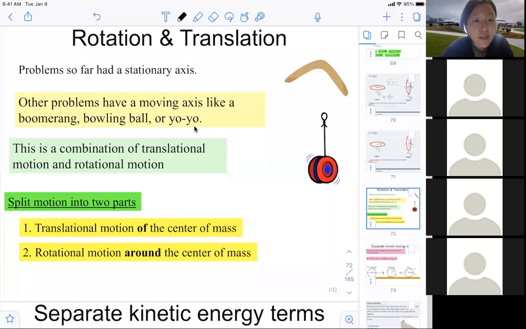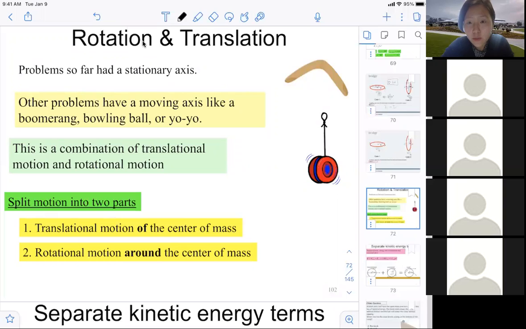Good, thank you. Okay, so we will continue to talk about rotational motion. We have introduced angular acceleration alpha. We have talked about torque, how to calculate torque. We also talked about how to calculate I, the rotational inertia, sometimes called the moment of inertia. Now we're ready to put it together to solve some more questions.